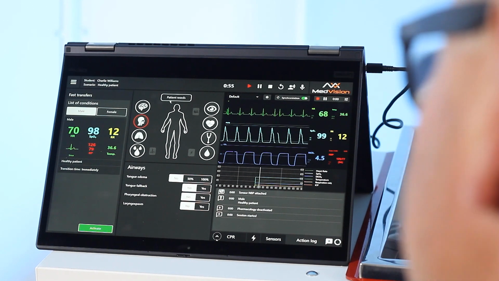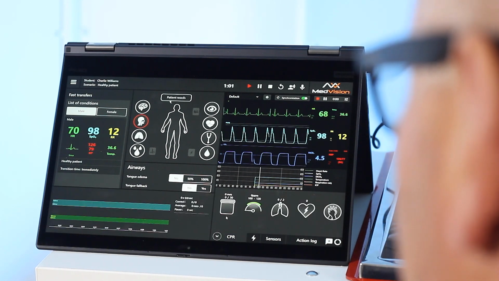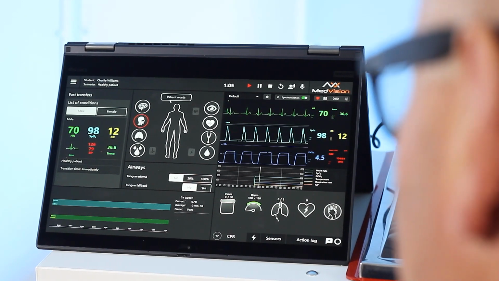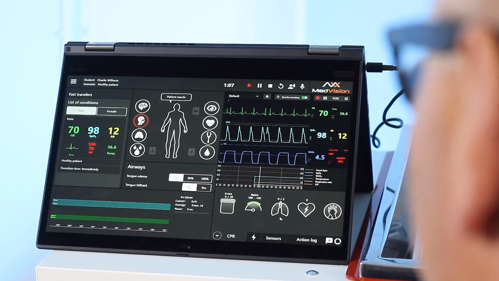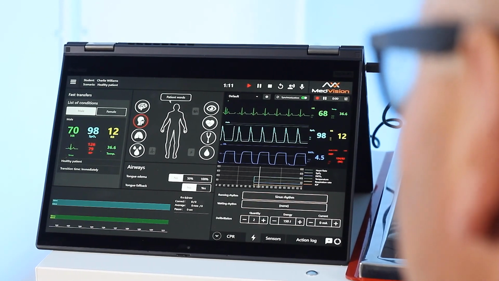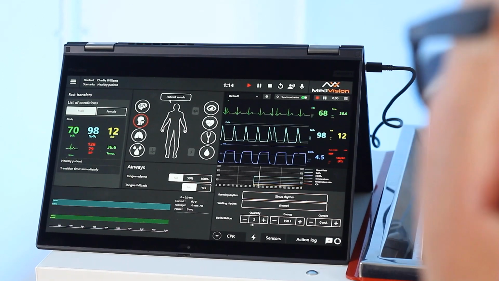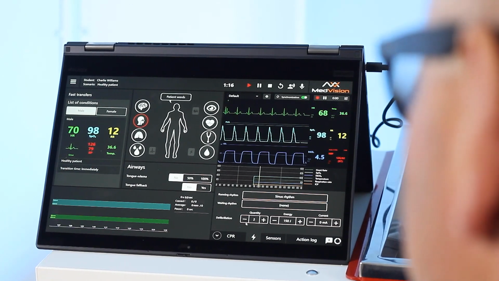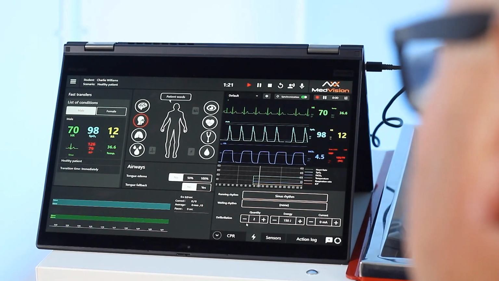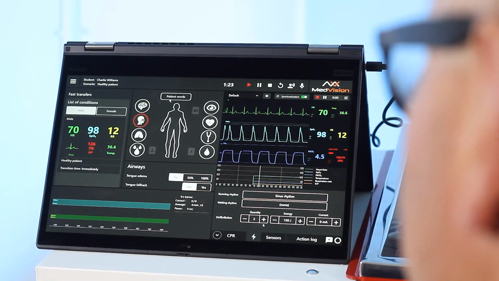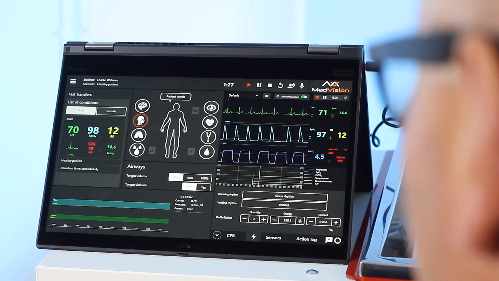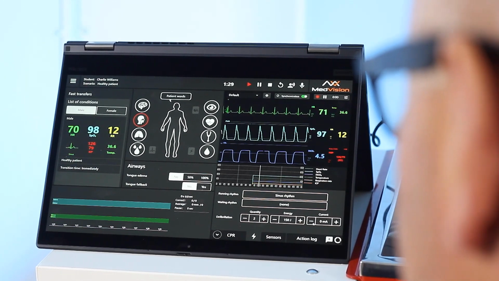We have a CPR monitor. We can measure depth and recoil, rate, hand position. If we ventilate, we'll also get a volume there, and if we defibrillate, we'll get a number of shocks. We have a waiting rhythm, so we can preempt when we would like the rhythm to change. In this circumstance, it's in sinus rhythm. We could alter that, create a scenario so it will only convert after 2 correct shocks, delivered at the correct energy. And we also have the facility here to pace.